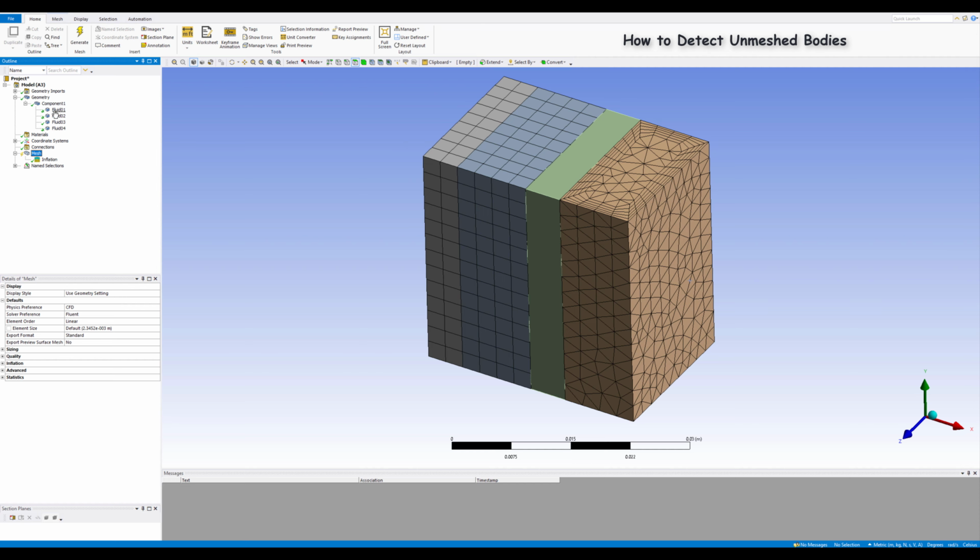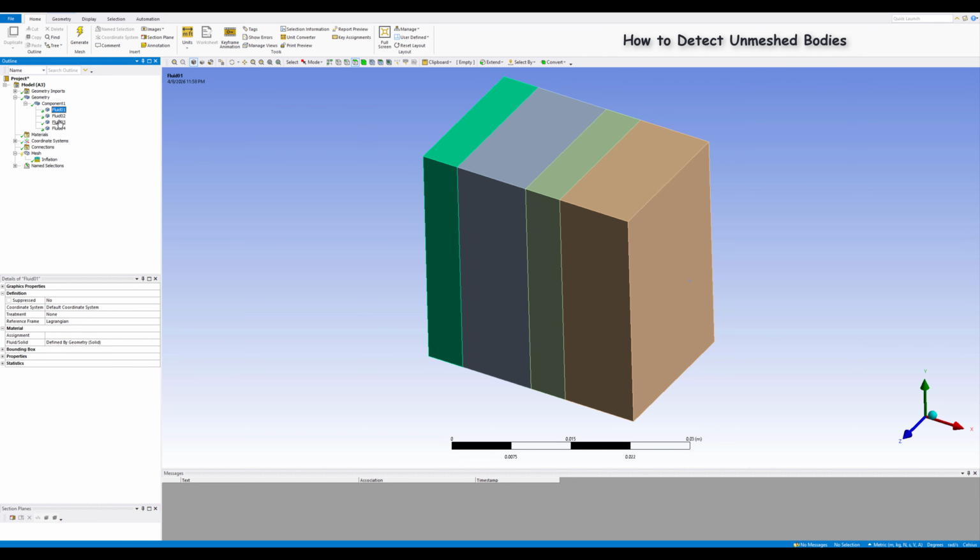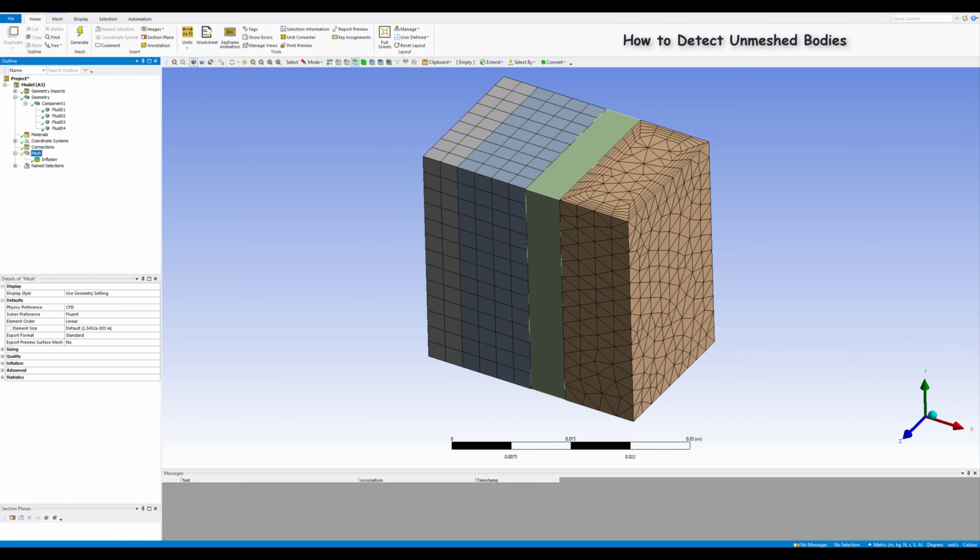For the other three, we have a generated mesh for this body with this symbol. As you can see, for the fluid 1, 2, and 4 we have mesh, but for the third one we don't have mesh. That's shown by this symbol.